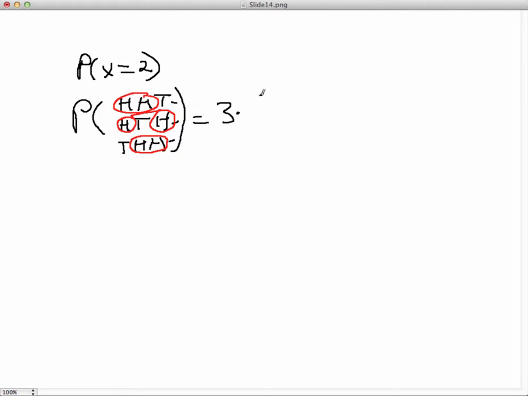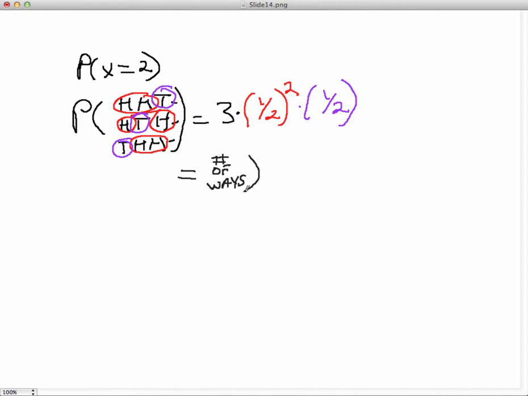So the probability of getting 2 heads, well, what is that? That's 1/2 quantity squared. It's h times h. And then let's go ahead and do tails in this beautiful shade of blueberry here, okay? And that's going to be times the probability of not getting a head, so getting a tail, which is again 1/2, okay? So as it turns out, if I want to do a binomial probability, there are basically 3 numbers involved in it. There's going to be the number of ways that it can occur. That's where the 3 is, okay? So that's the first number that we need to know.